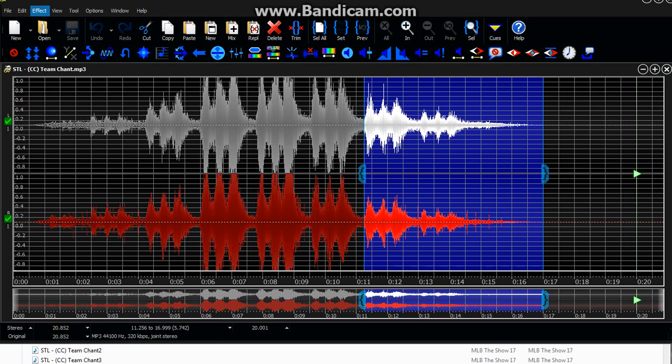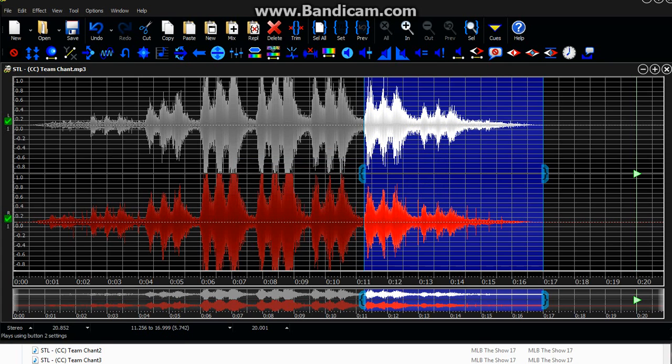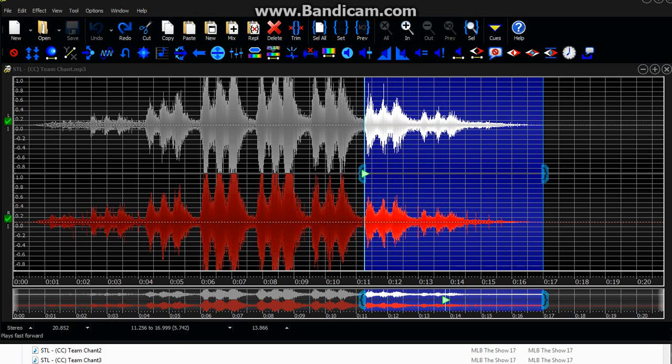It's also up here as well. It's easier down here though. Change the volume. This is going to increase my decibel level. If I wanted to bump it up, I can bump it up 3. Click OK, and you'll see it raise up. That was before. Or that's now. That was before.